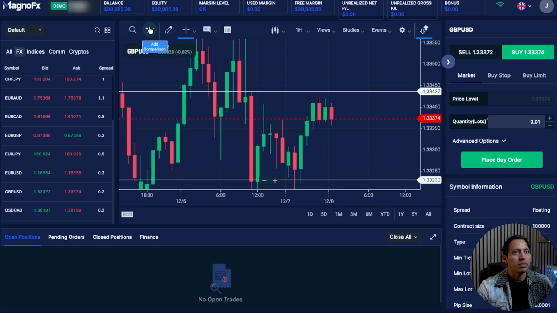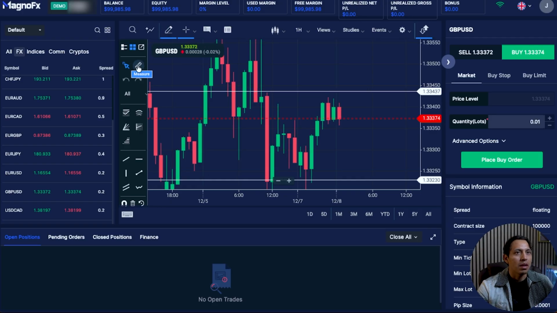Now, right here at the top left in the chart, I have my symbol search, so I could search for different types of symbols. I could also compare different charts here. I could draw and have different types of tools, whether it's a measuring stick, Fibonacci, obviously different types of lines for trends, etc. And then I could also delete different types of tools over here with the trash bin and also the magnet, and then restore it back to default.